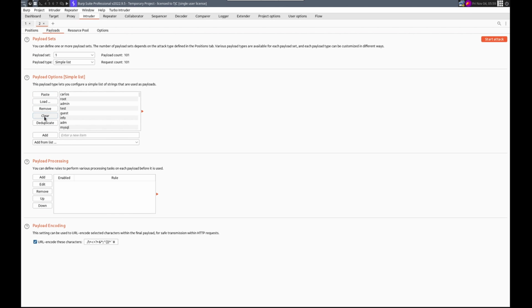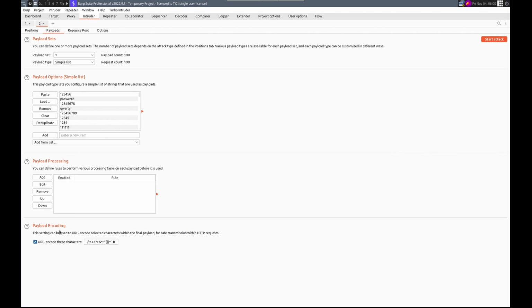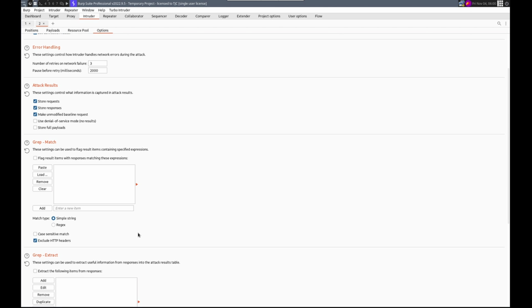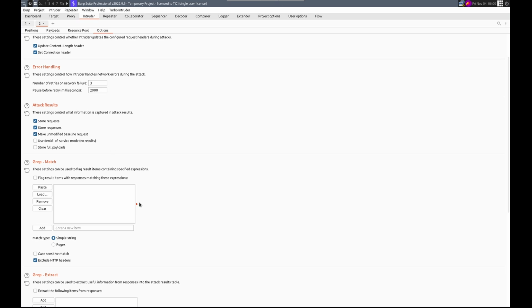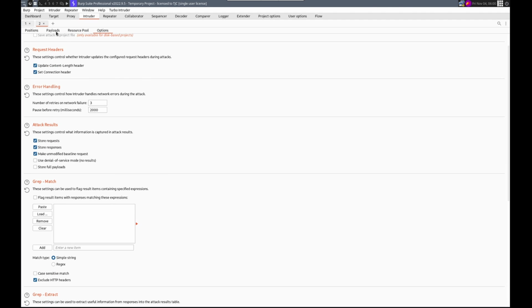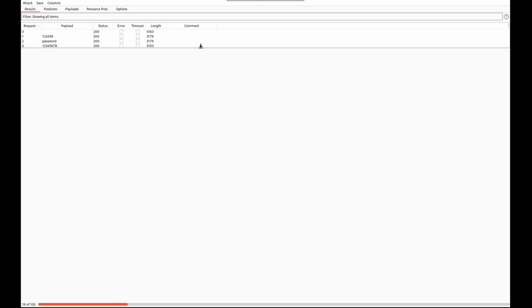Payloads, we will clear, load, passwords, open. And because we want to see them all, resource pool options, we don't have any. Okay, let's start this attack and see how this one is doing.